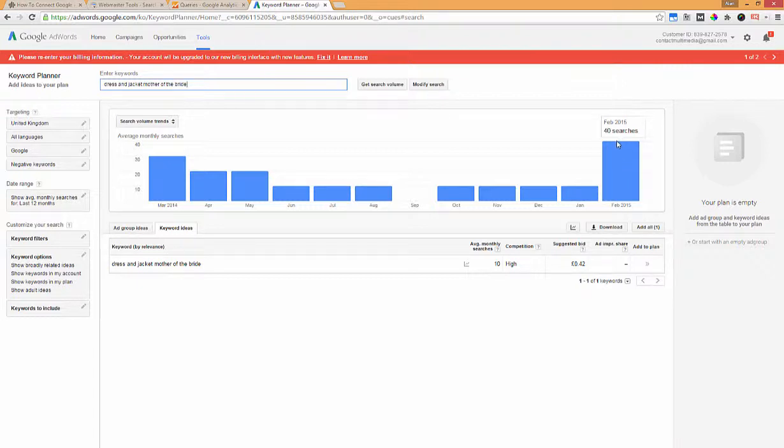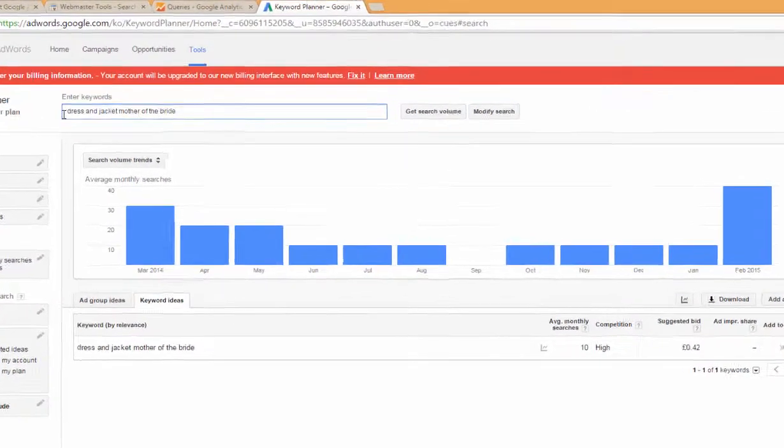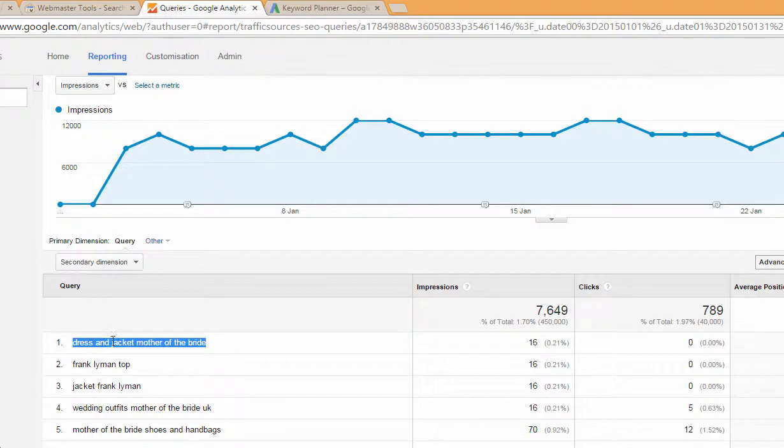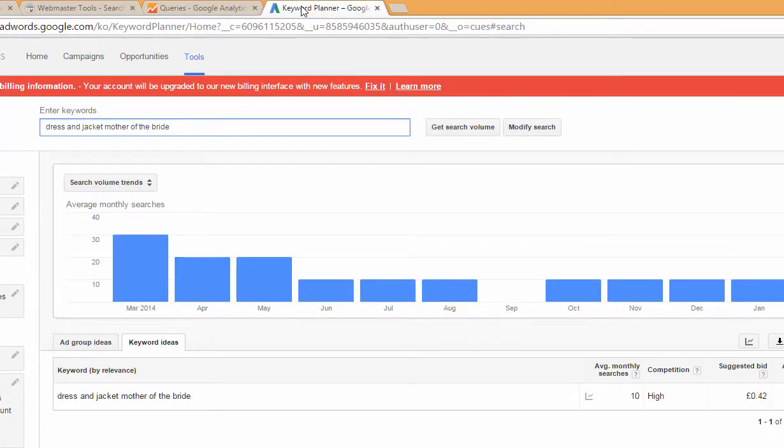So obviously in February there's a lot more searches. February, March, April goes down, but then if you optimize and nobody else is really going for that, because it's what we call a long tail keyword, then you've got a very good chance of showing up for it. And if you're already on page 2, in this case it's right up there, it's like number 11, so it's only 1 position away from being in the top 10. So that again could be something that you target.